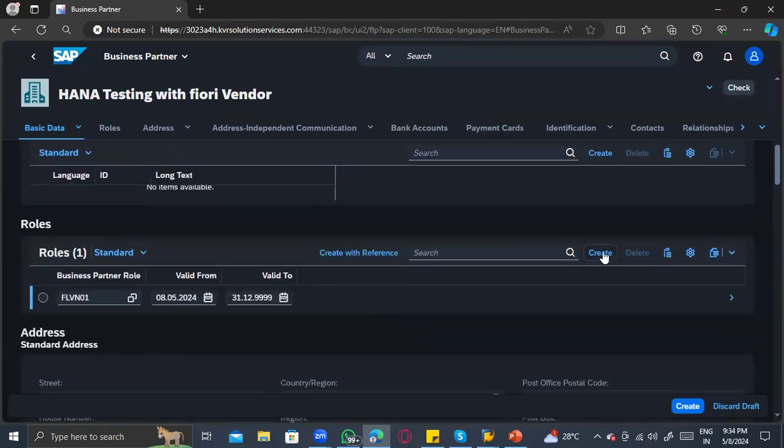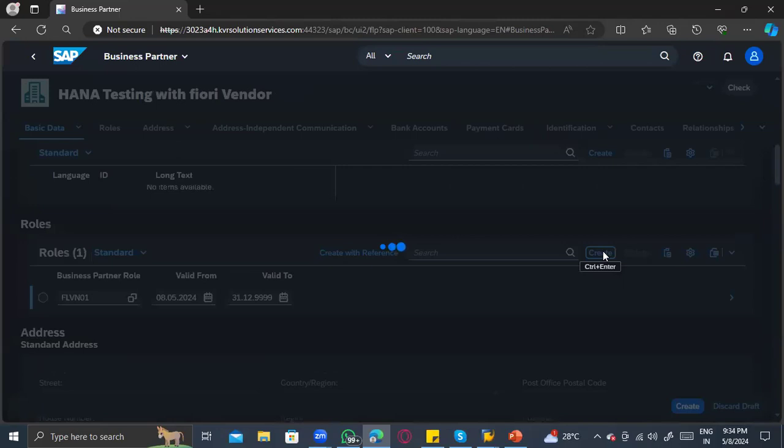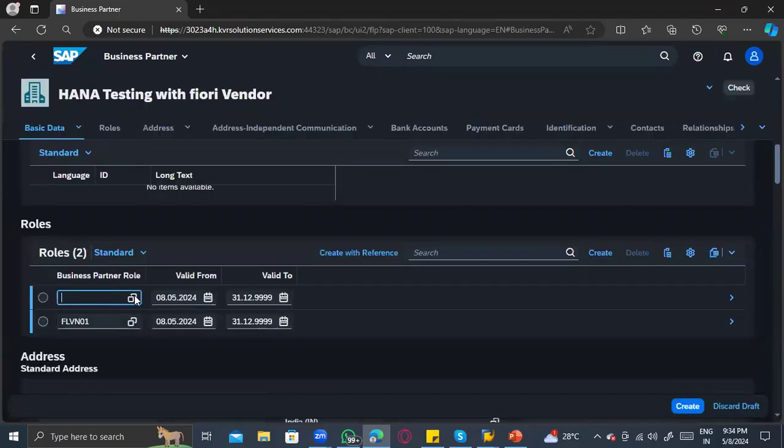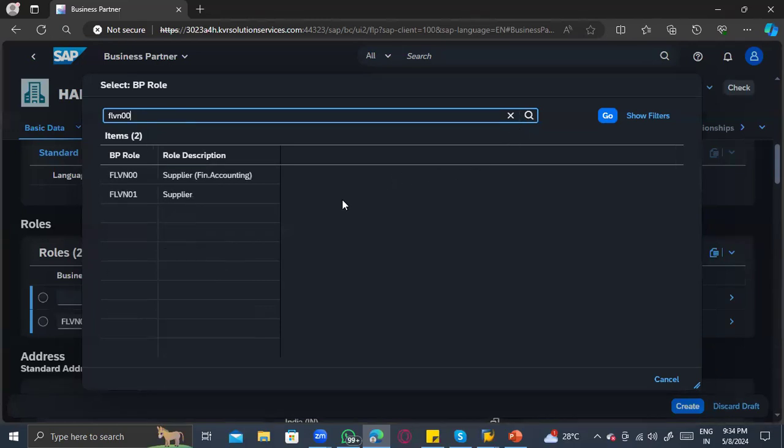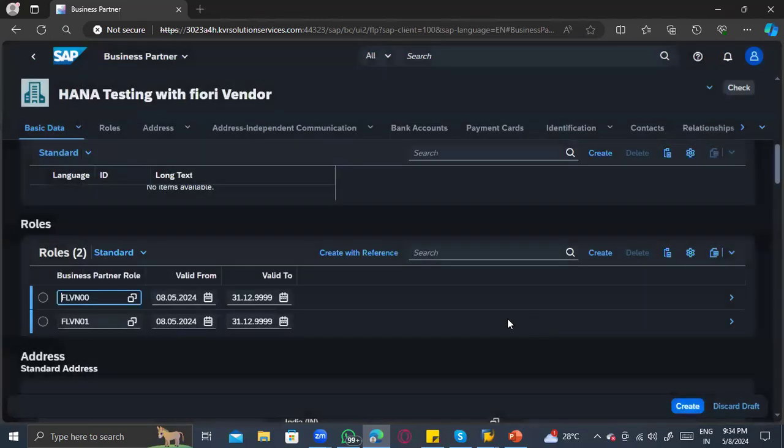Now if you want to create a new role, what role do you want to create? Suppose FLVN00, I can create that as well, and extend that.